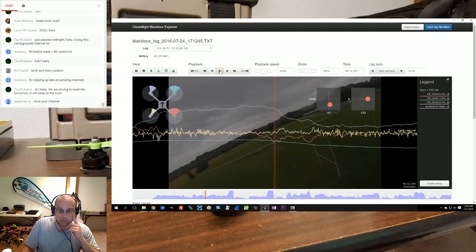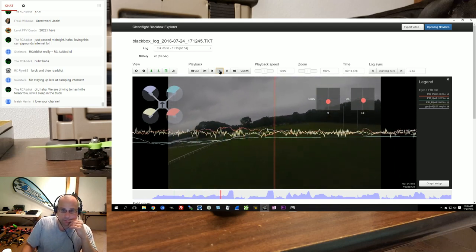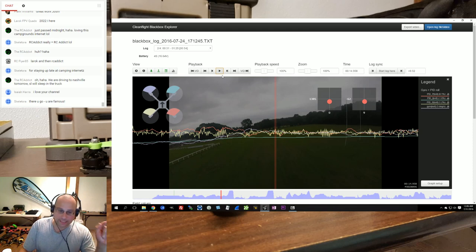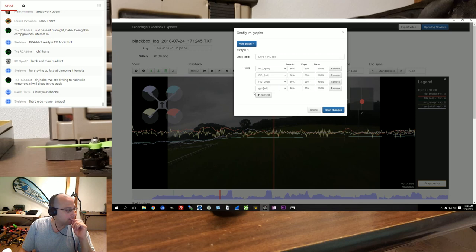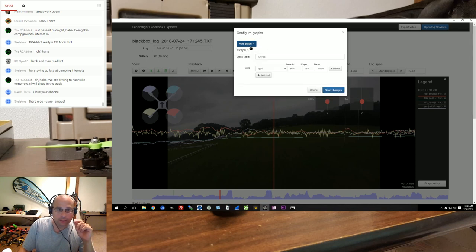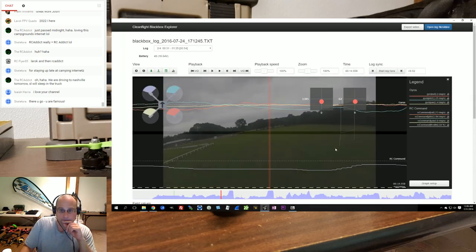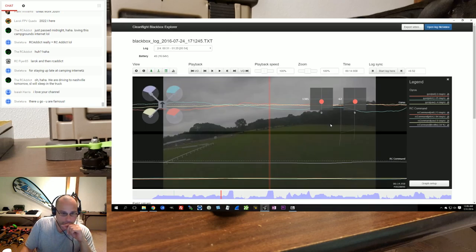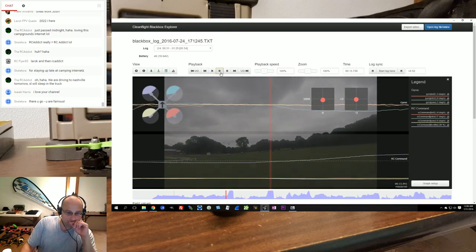Yeah, okay. All right, let's have a look. So the first thing I'm going to look at, and I said before, whenever you have uncommanded motion, whenever you have unwanted motion of the copter, check the sticks to see if you're commanding the motion by accident. That's the first thing to do. So let's look at the gyros, and let's look at RC command. Now let's go to the point where the move was.